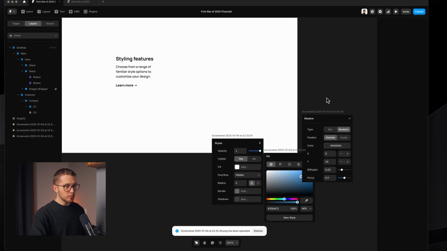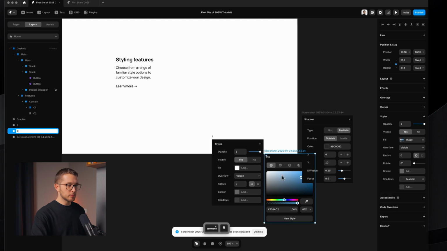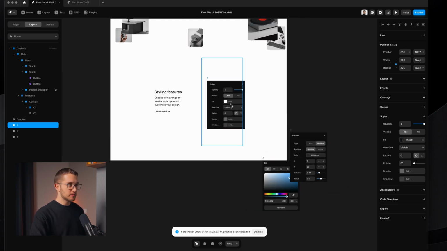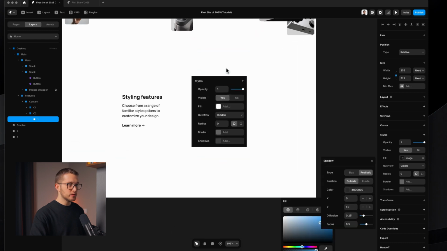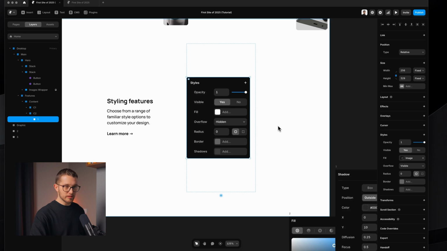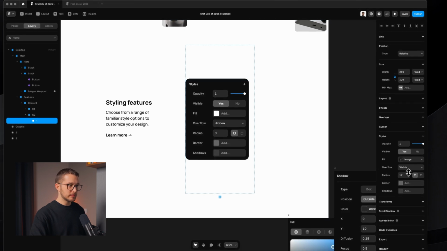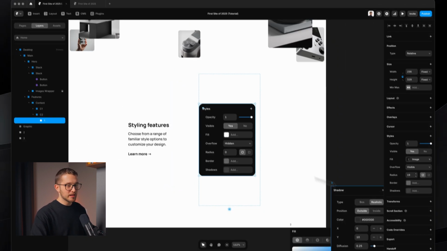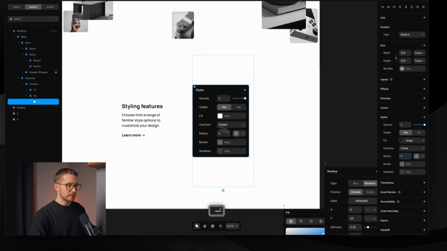So now I have all of these screenshots. I can just rename them to 1, 2, and 3. And then I'm going to just grab them, put them here within the C2. And I'm going to probably wrap them in another wrapper frame, because if I just use these images and make them a little bit rounded, I feel like we don't have enough empty space around them. And that's why I'm going to just wrap them inside of another stack.